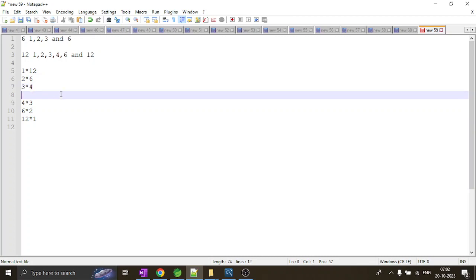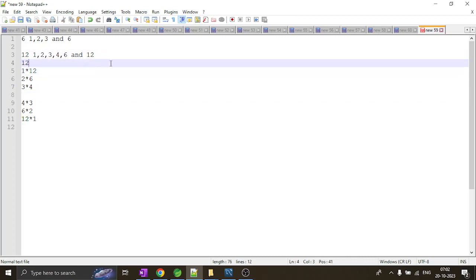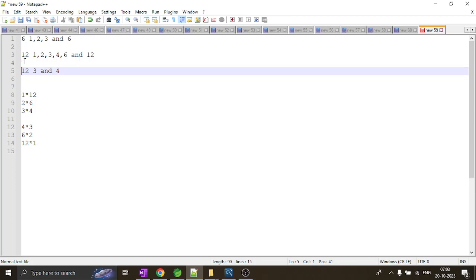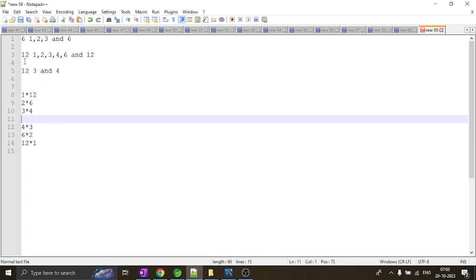So what we'll have to do here is calculate the square root of the number. The first step: the square root of 12 will typically lie between 3 and 4, right? Because the square of 3 is 9 and that of 4 is 16, and 12 lies between 9 and 16. So that's a rough calculation that we have here. Okay, so it would be safe to say that if there are any factors of a number, they would appear before the square root of the number, right?